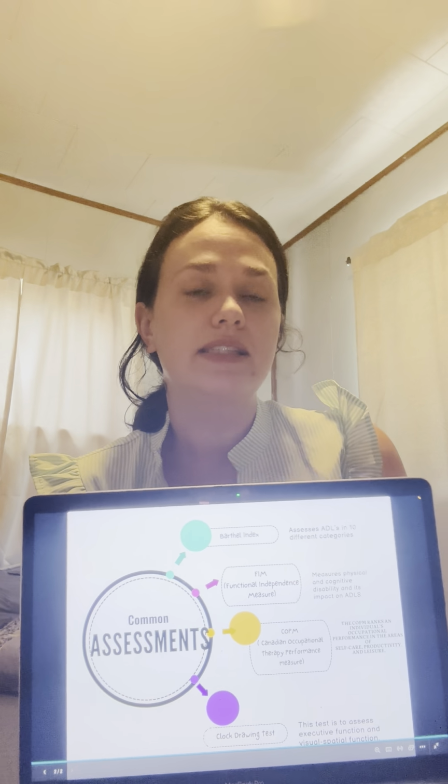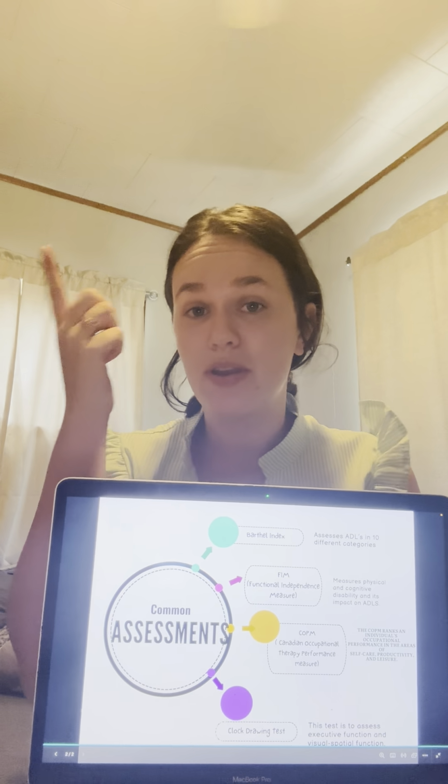And the last one is the clock drawing test. This is a very simple test. You just have them draw a clock and make sure that they draw the numbers correctly and the hands correctly. This allows us to see their executive function, because not all the time patients can't complete ADLs because of motor disabilities. There might be something going on cognitively.